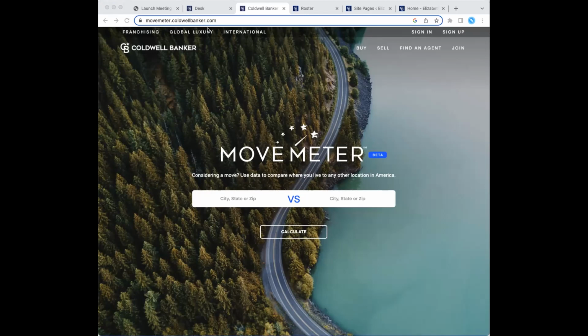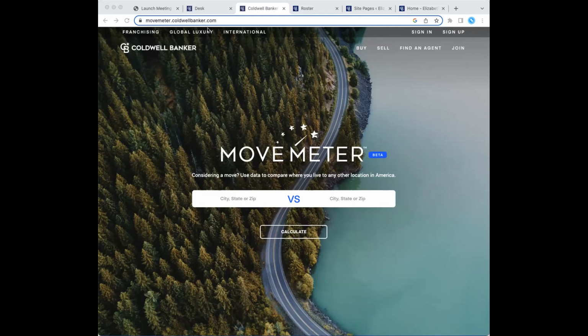So now the great news is that we've rolled over to the new platform we're on through Moxi from the Anywhere platform, we now have the option to actually take the Move Meter and put it inside of your website, so that when I'm on your site and I click on it, it keeps me in your website. That is huge because the more times people go to your website, it increases the value of your website in the eyes of a search engine. So that's Bing, Google, Yahoo, etc.